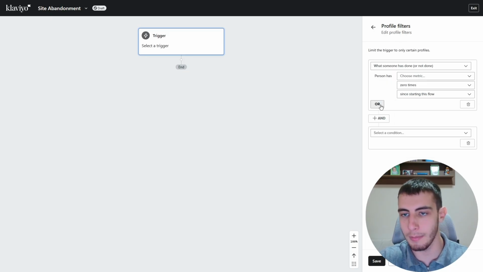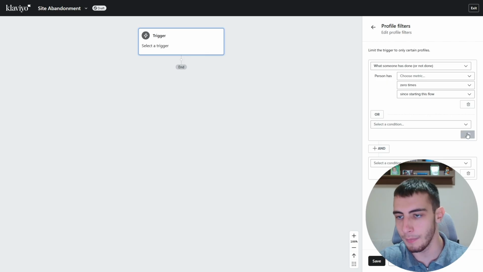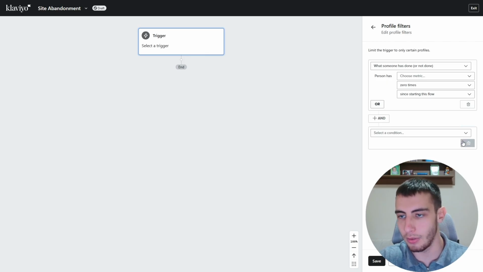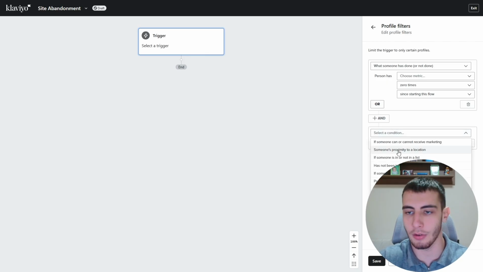It's really important that you don't mess up "and" or "or". For "or", you click here, and then you can delete it. For "and", you click there, so you click here, and you're going to add another condition. For all of these filters, it's going to be "and", which means that every single condition has to be met. If you say "or", that means that one of the conditions needs to be met.